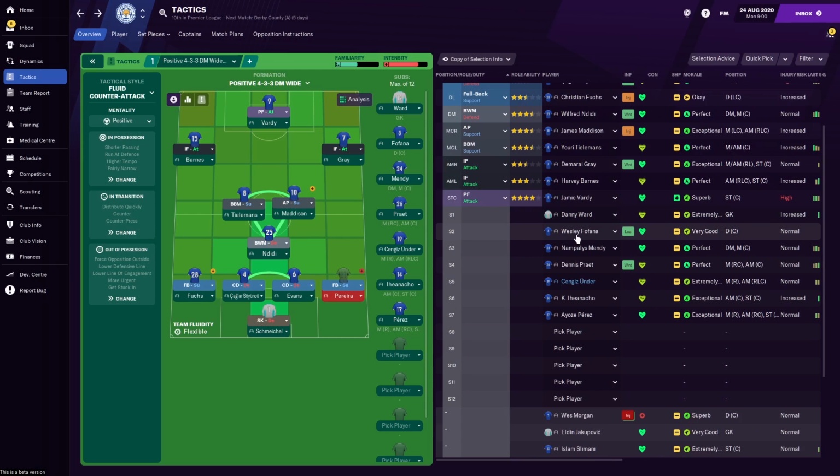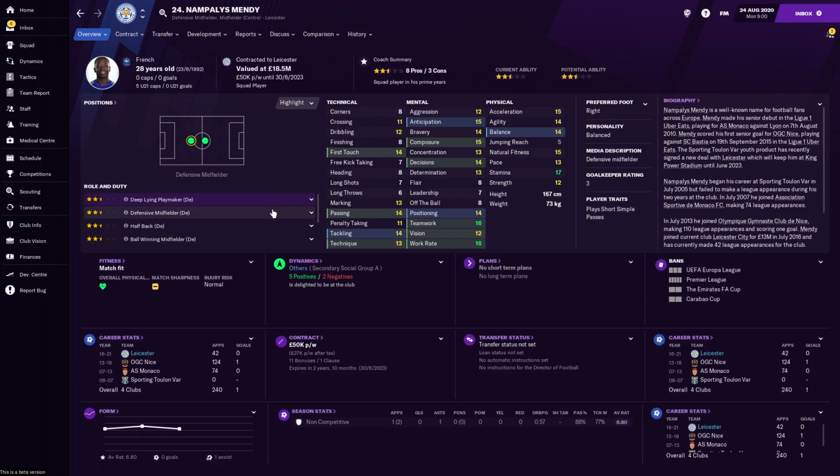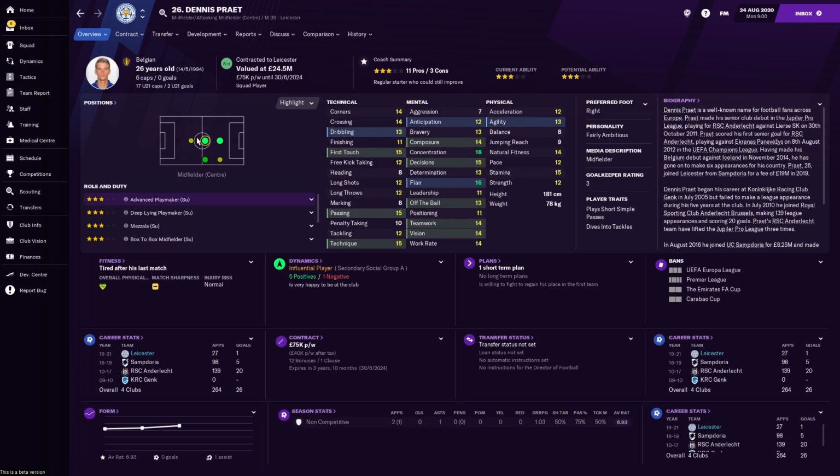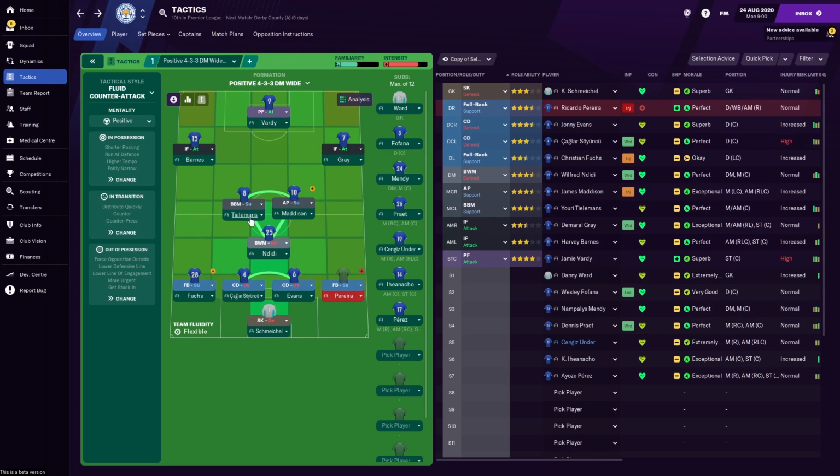But you've got a good bench. You've got Fofana, who we mentioned earlier. Nampalys Mendy, he's a 28-year-old. Again, a fringe player, a squad player who can come in off the bench. Dennis Praet, an attacking midfielder and also a central midfielder, who again could come in as second choice for either Tielemans or Maddison. We talked about Under.